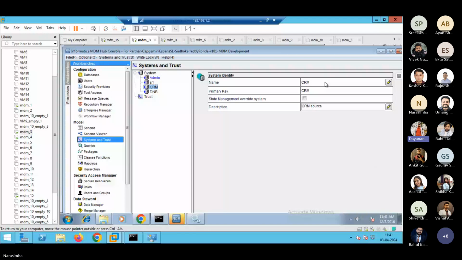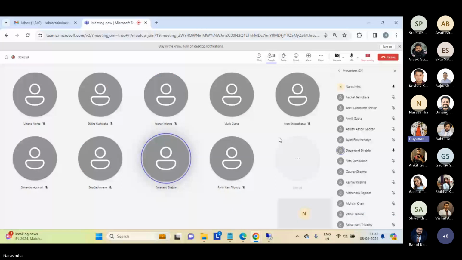But if we don't check this option, will my SIF calls work? Like if I delete a record from E360 or something. Sorry, the voice is low. Can you please repeat that?